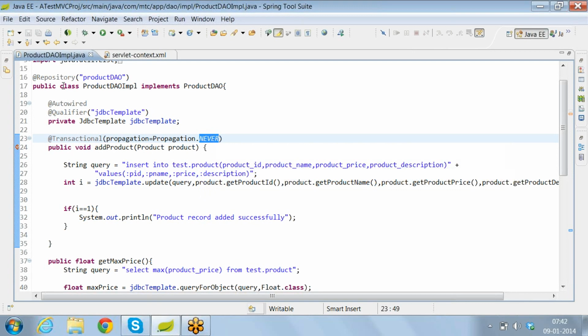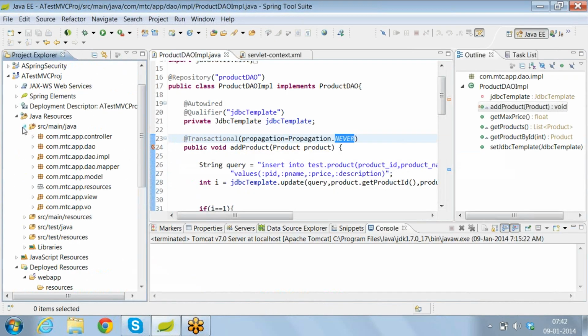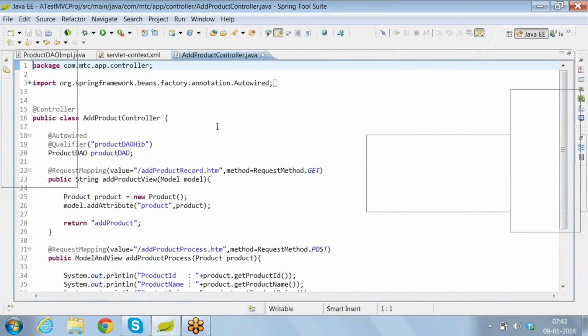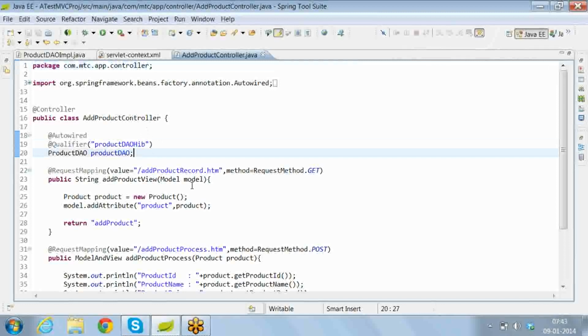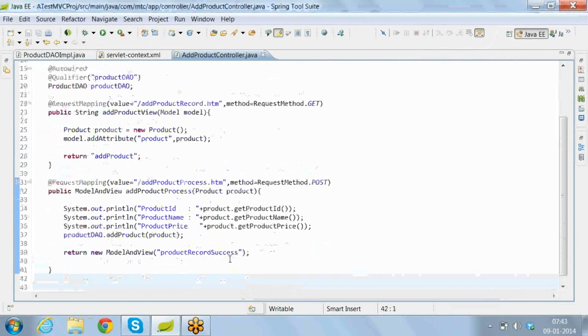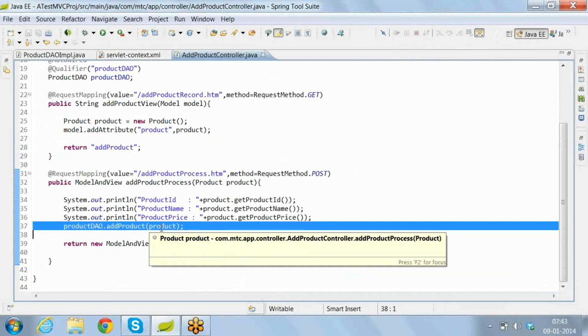So let's see what happens if we use this method. In the controller, we have to slightly change this, I believe. Add product controller. So the qualifier, we make it product DAO, that's it. When you see in the controller, you got the add product method which will be invoked here.